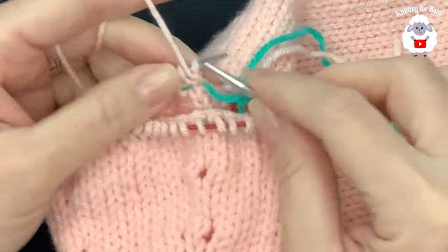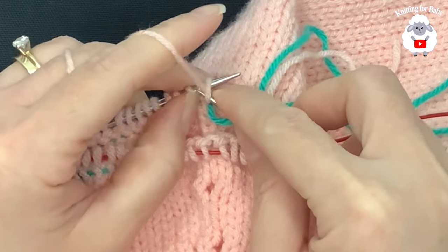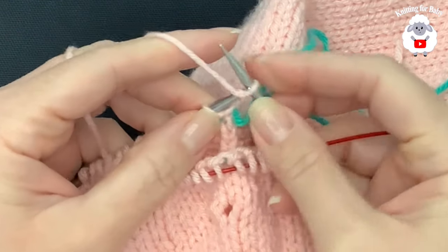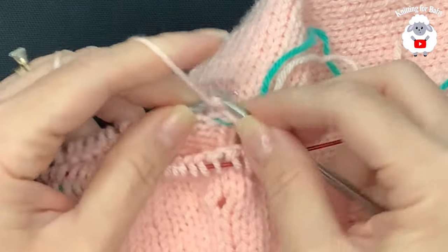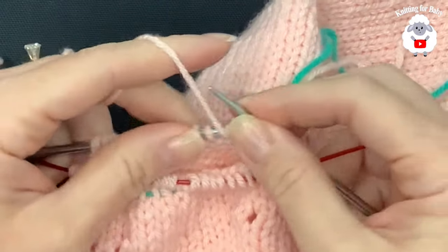And here we're going to go back and purl. So remember, you should have 38 stitches. So we're going to purl this stitch. Then we're going to purl across like this.